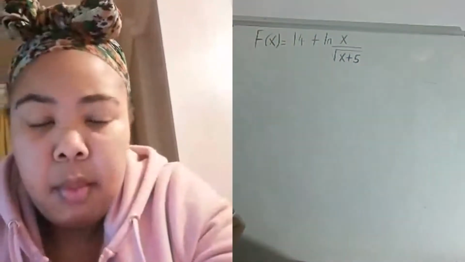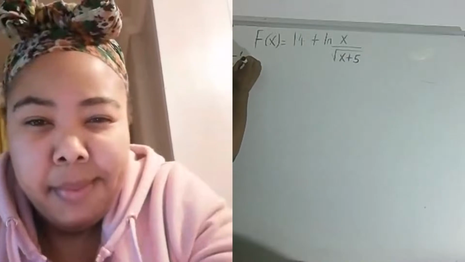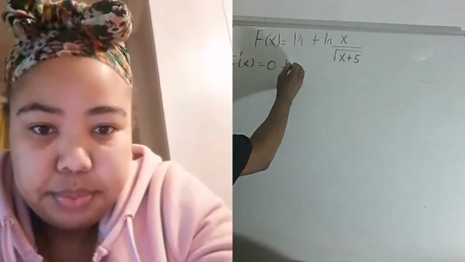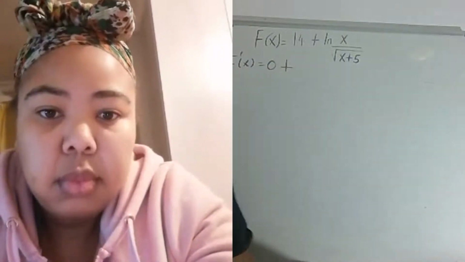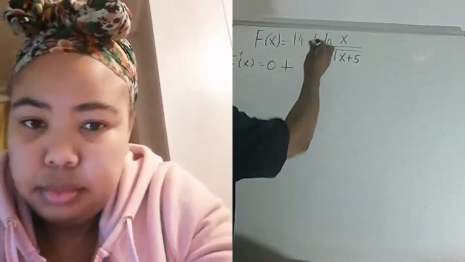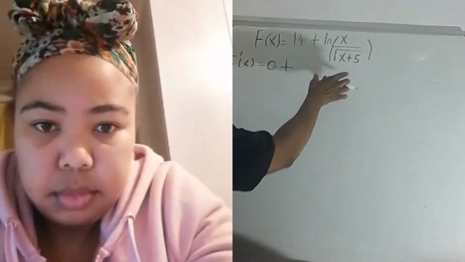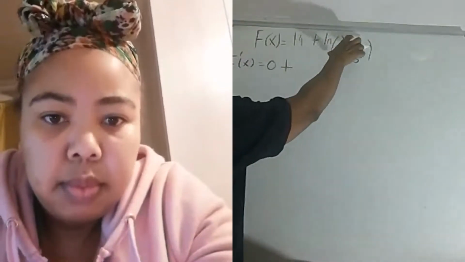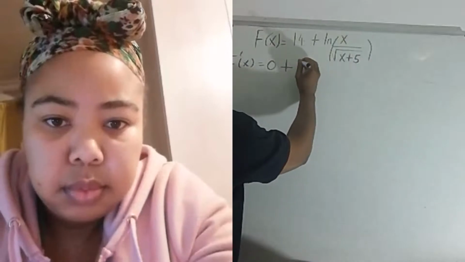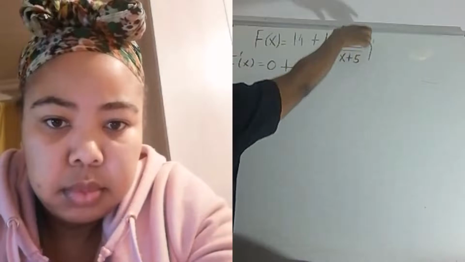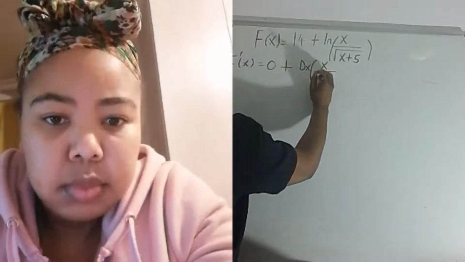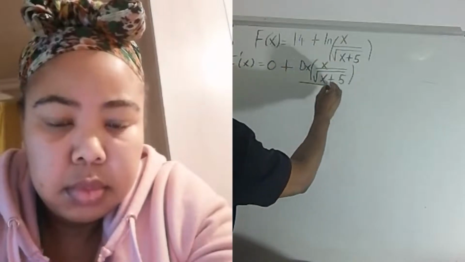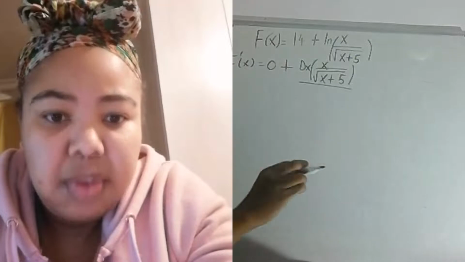So what are we going to do? We're going to say f prime. When you differentiate 14, what do we get? 0. Plus, I'll just go straight, right? When you differentiate ln of whatever we have, what do we say? Take your function, anything in front of the ln of your function, differentiate it. Means I'm going to differentiate whatever I have in my function, and then we go over the function, without changing the function.